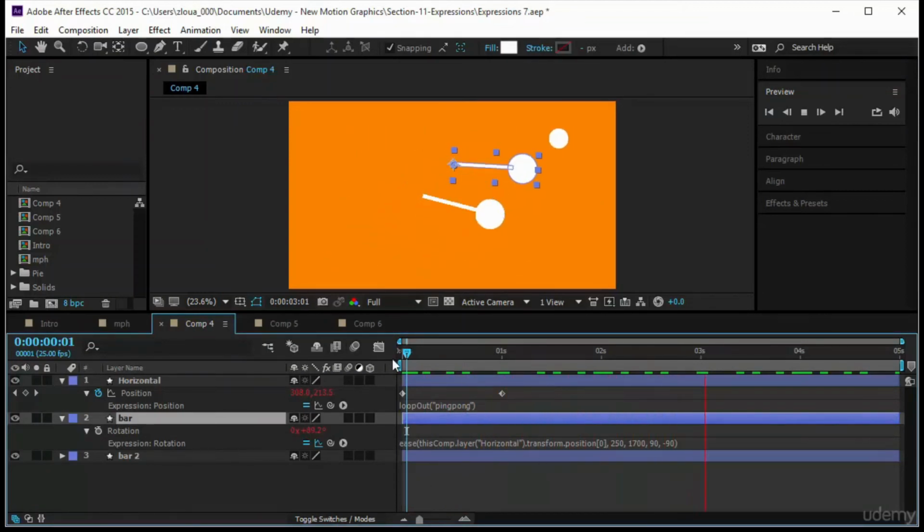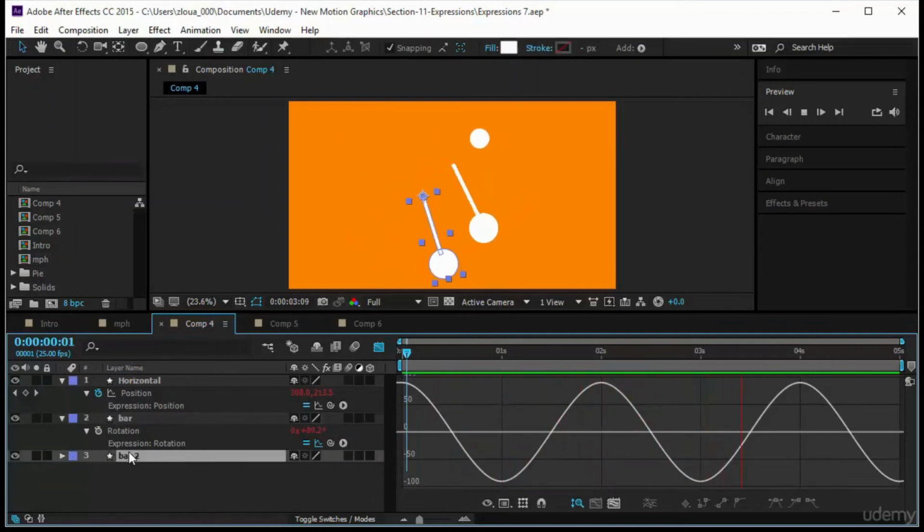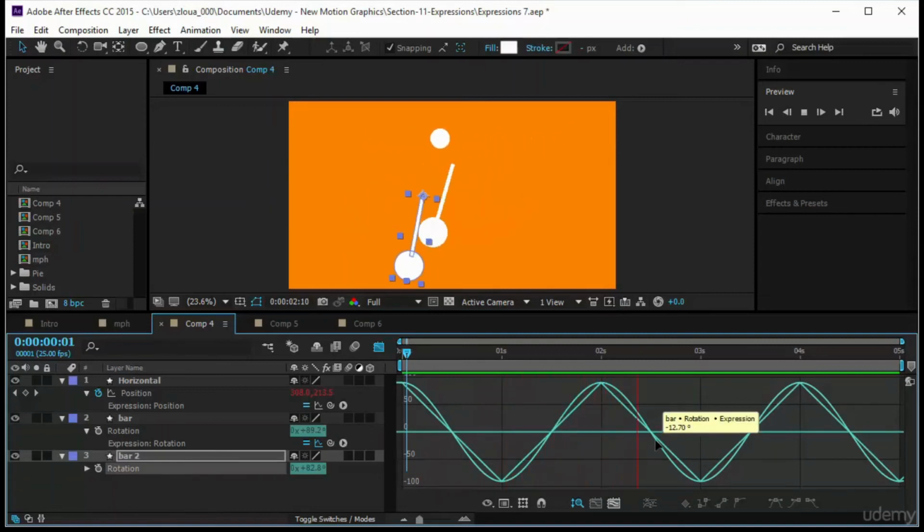Now what happened here? Look at the graph. Cool. The graph has become very smooth, and it's like a Bezier graph here. But the graph for bar 2, if we open rotation, is totally different. Now I'm showing both of them. In fact, you notice the difference. Let's take rotation only, and we need to open the expression for rotation.